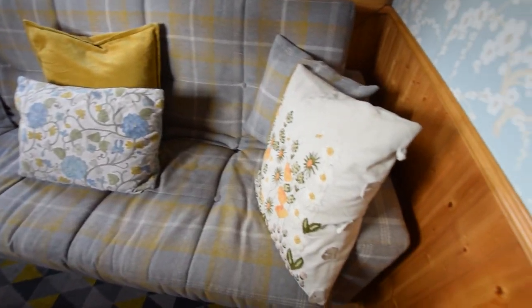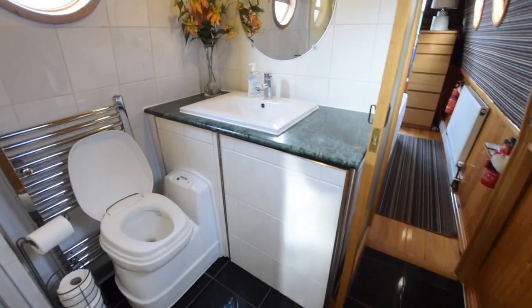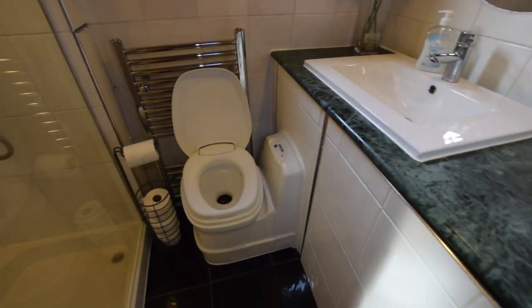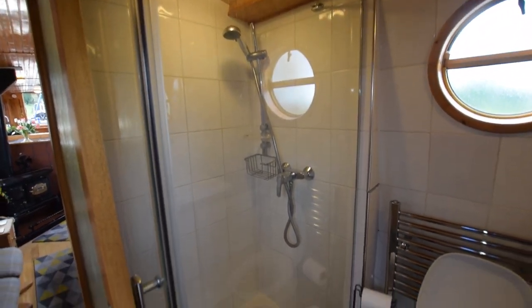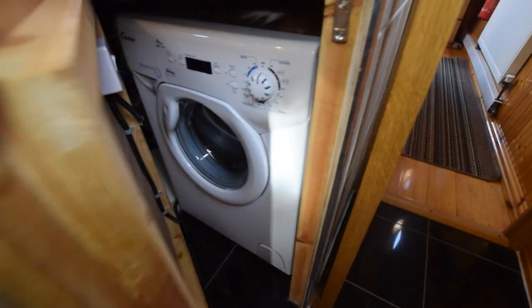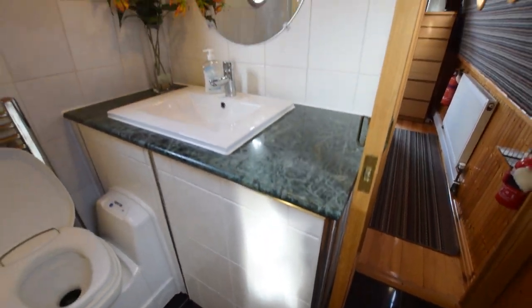Head height on the boat is six foot four. The doors into the bathroom are reclaimed oak from the QE2 ocean liner — both lovely. There's a ceramic sink, a Thetford cassette loo with a spare cassette on board, a lovely tiled shower with a glass door and a light over it. Behind a panel is the washing machine — a Candy Aquamatic four-kilo — with a tiled floor.